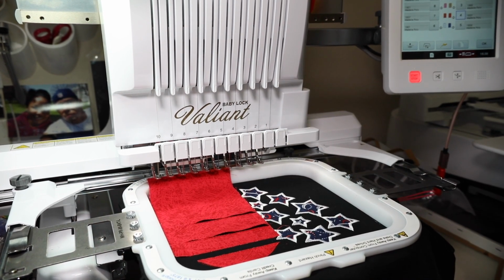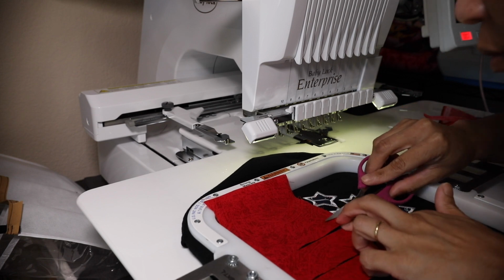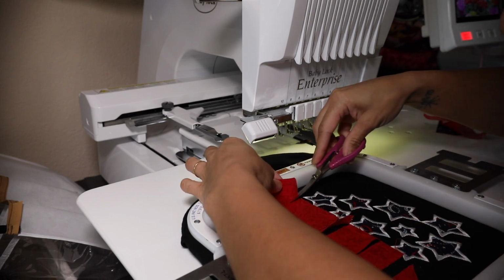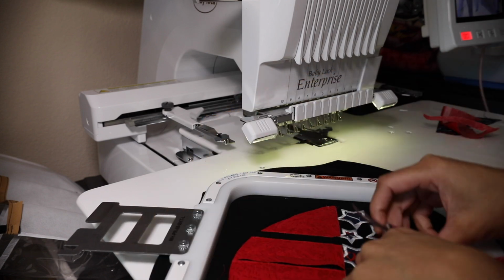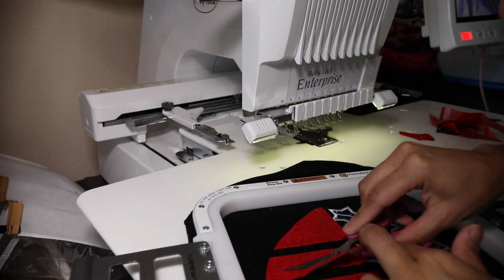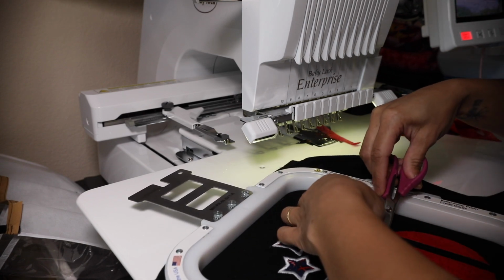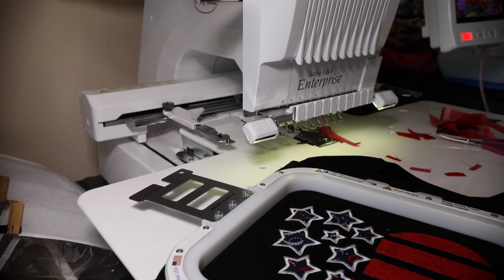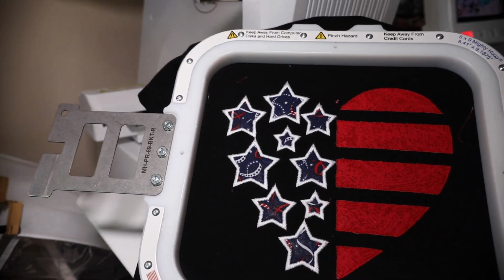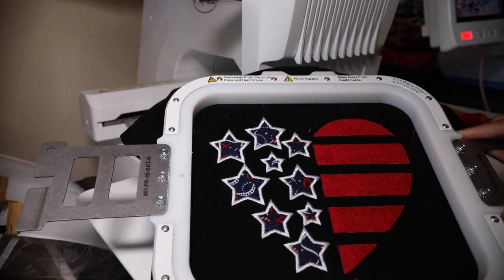I do need to take it out though. I went ahead and took the hoop out because I need just a little bit more space. So this is how far we are now. We're going to put this back on the machine and we're going to finish our red satin stitch.